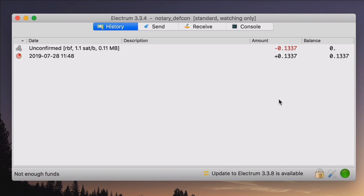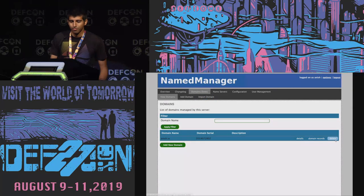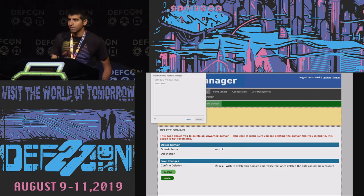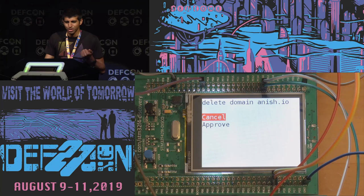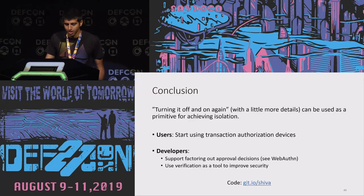This is a reasonable design for a hardware wallet that can run the same kinds of applications as other hardware wallets, but with really strong isolation of mutually untrusting applications via deterministic reset-based task switching. We've also made it work with websites: you try to do something sensitive on a website, it displays a human-readable summary on the external device, and only if you approve does the website let you proceed — because it requires a signature from the private key on the device, not accessible to the PC. If your PC is compromised and tries to do something malicious like delete your domain name, you can cancel it on the device.